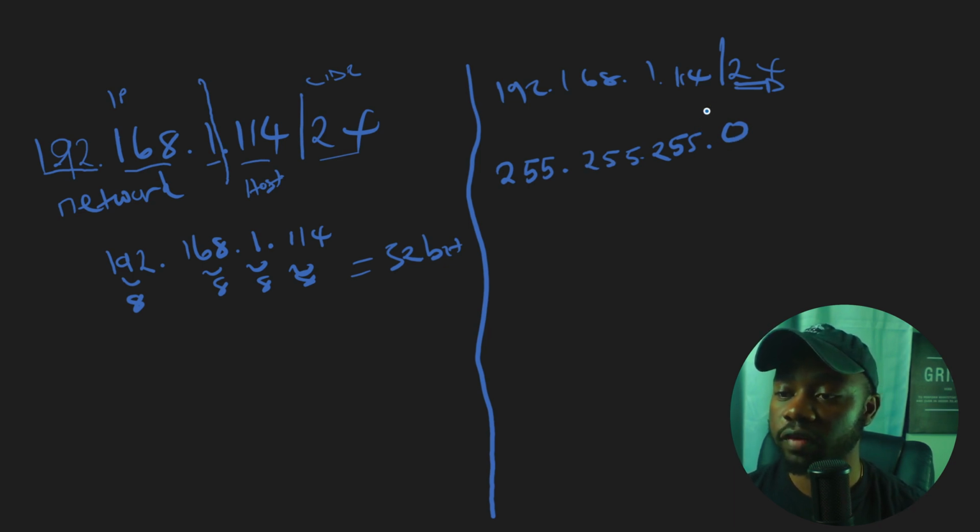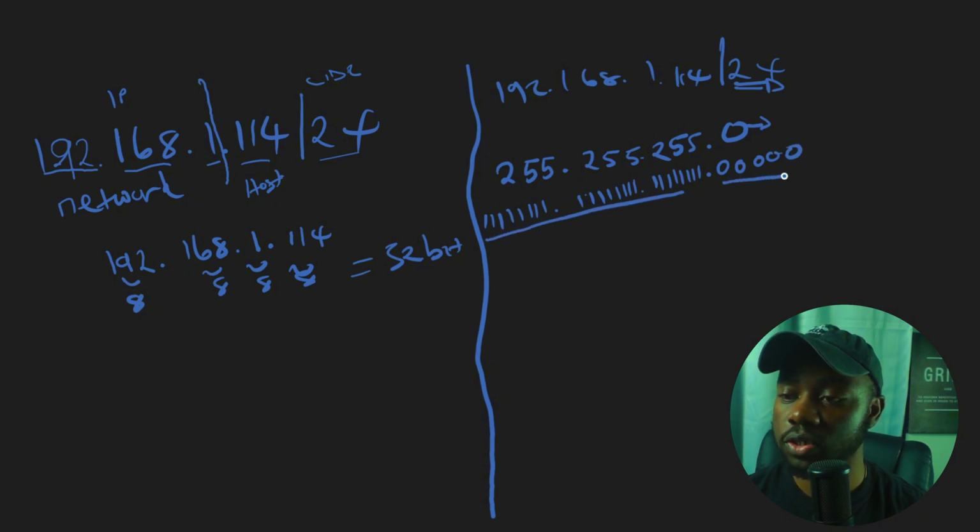So this 255.255.255.0 is our subnet mask of the IP address, and what that means is this is also 8 bits, 8 bits, 8 bits, and 8 bits, but in this case the 255.255.255 is represented in binary terms. This is just represented in terms of ones, 8 ones, dot, 8 ones again, dot, 8 ones again, and the last part is just zeros. So this is our network portion, and this is our host portion of the IP address.